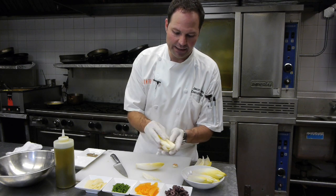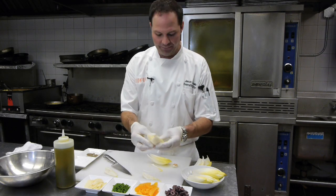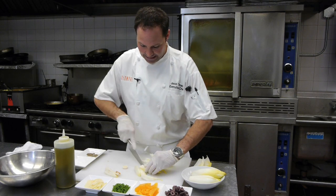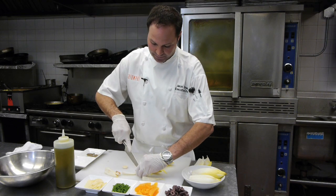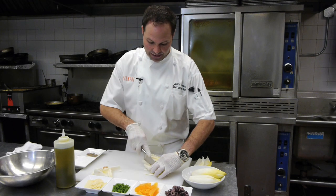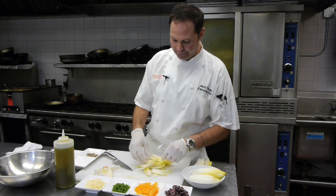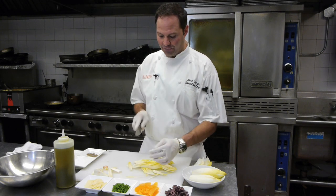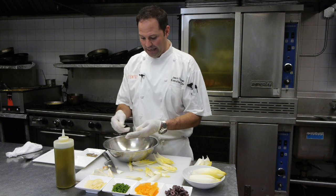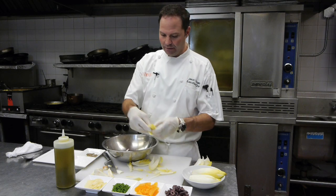Now at this point you can go ahead and open it up and eat it just like that, but we're going to make a salad with it and cut it a little bit more. I'm going to use two heads of endive for this salad. We cut those out, cut it right down the center. You can either open them up and break it apart, or cut juliennes or strips. What I like to do is keep the pieces a bit bigger so there's some body and it really looks like endive, then put it all in the bowl.